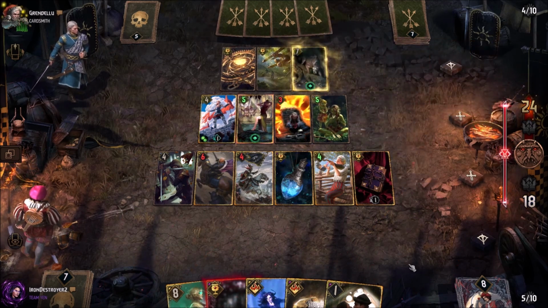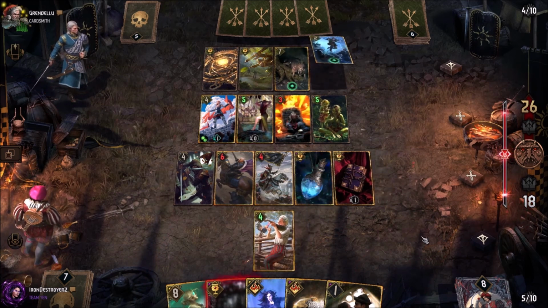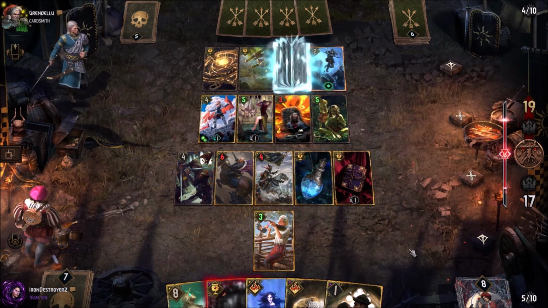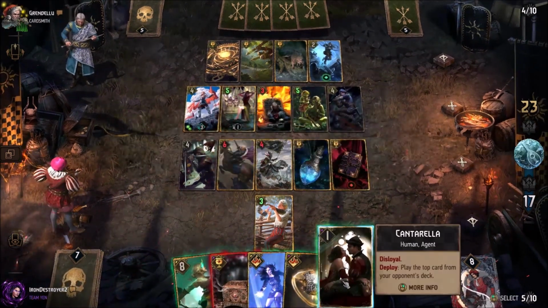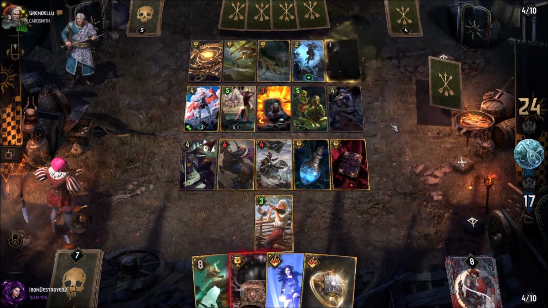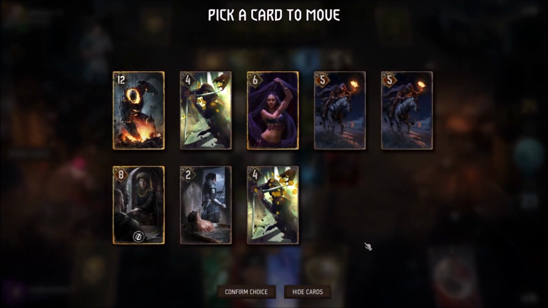Okay, there is that. Sabretooth's gone. There's Milva again. So he kind of knows we can't kill Milva at this point. It's just a bit annoying, but whatever. There's another Witcher guy. Let's go Contarella. There's a Maxi. Just play the Maxi. What's our deck look like? That's pretty good.